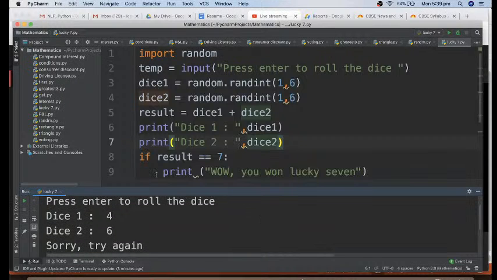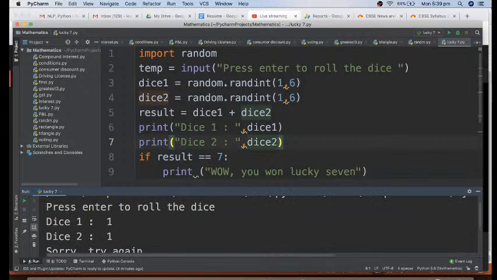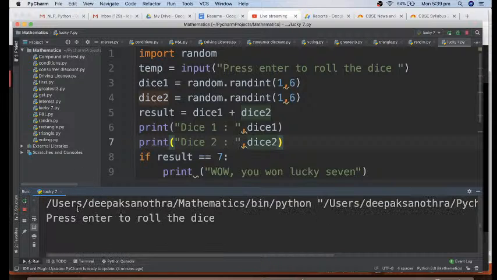So we expect a variable on the left hand side of input. We are not using it anywhere afterwards, but just for the syntax's sake, because we need a variable on the left of input so that whatever the user gives is taken in temp. Since it's a temporary variable, I gave it the name temp. So now it says press enter to roll the dice. You press enter, then it shows you the dice faces and the result. If I run again, I have to press enter. So this is 1-1. You can keep running and keep trying your luck.